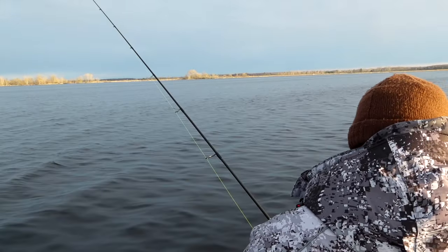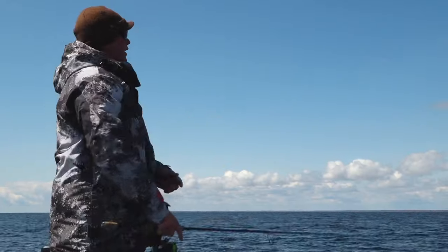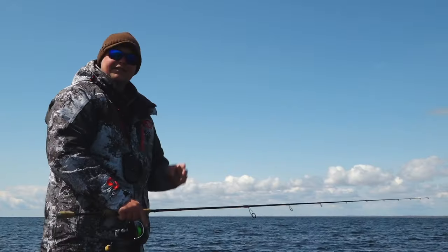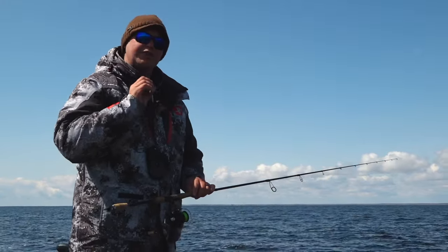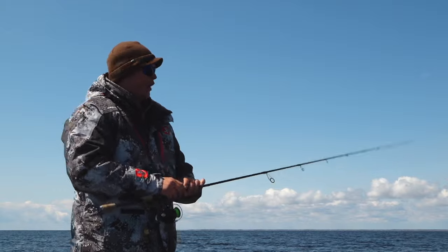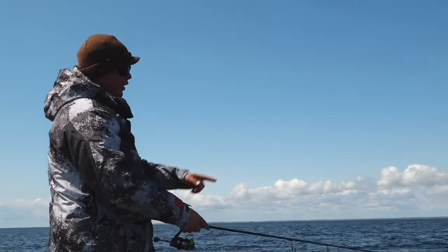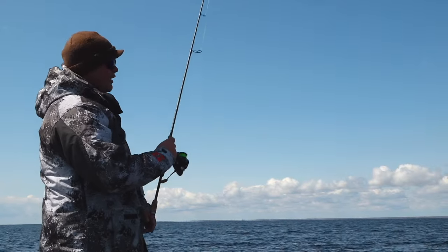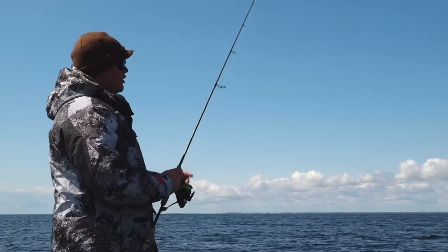But as of right now, these fish are absolutely chewing it, and so what I'm going to do is take a long cast, get that jig out there as far as I can cast it, and let that jig hit the bottom. We're only fishing about 10 feet of water, but I'm using a half ounce jig, which is super heavy for this depth of water. Now what I'm doing is I basically reel up tight until that jig is tight to the line, and I give that jig a hard pop. What it's doing is coming straight up and falling straight down.